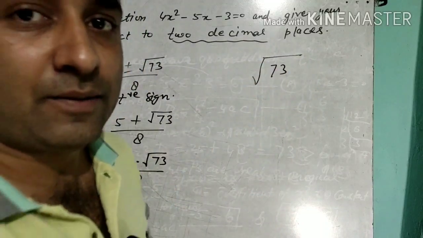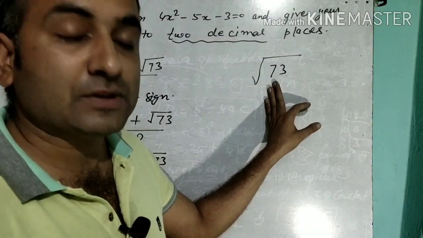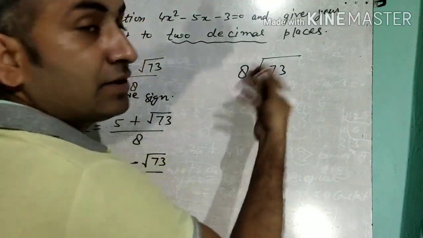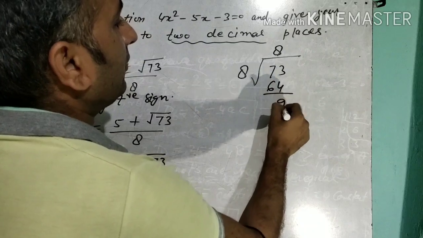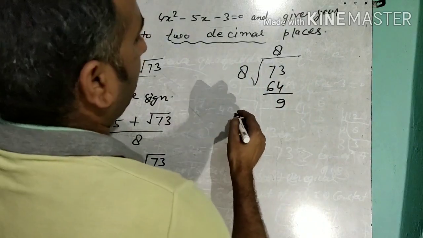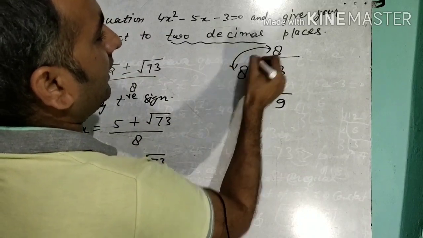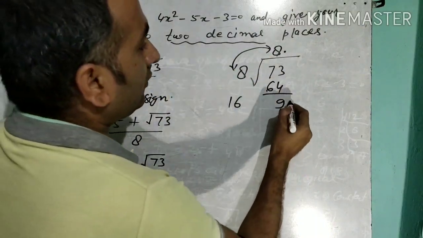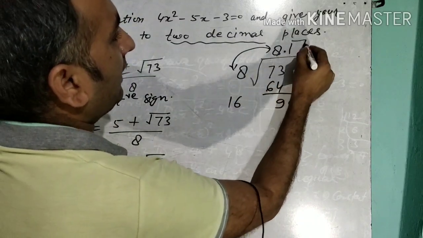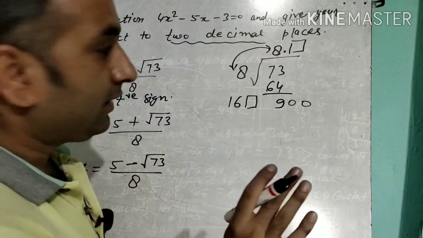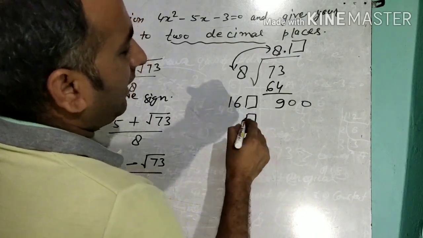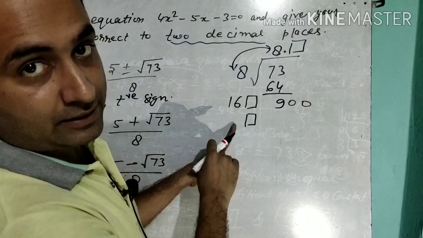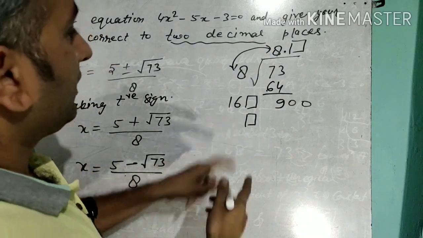Tell me a number whose square is a perfect square and less than 73. So 8 8s are 64. So this becomes 73 minus 64 is 9. Is it clear? Now students, see here, we have to add both the digits 8 and 8, it should be 16. And we will apply the decimal point here. This point gives you two zeros every time. After that we will make a block here and also here. Is it clear? Now we have to multiply a number which will be equal to 900 or less than 900. So what should it be? Tell me. Can we check for 4?